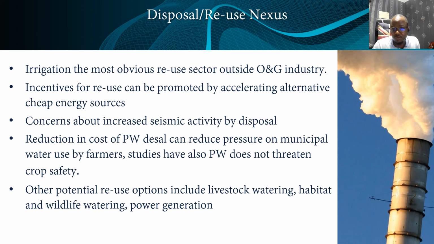this can be viewed in light of, basically, after taking care of some of the toxic contaminants in the produced water, which MD offers the capability for. So if the conditions of cheap energy sources can be accelerated, these are some of the reuse options that could make economic sense, particularly irrigation, livestock watering, habitat and wildlife watering, and even power generation on site.